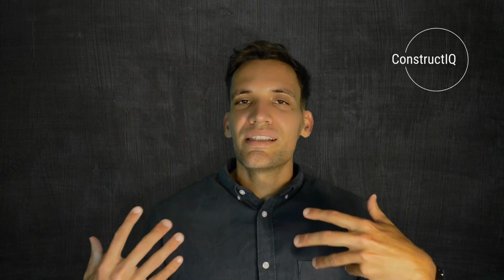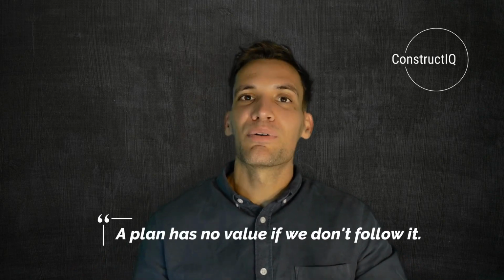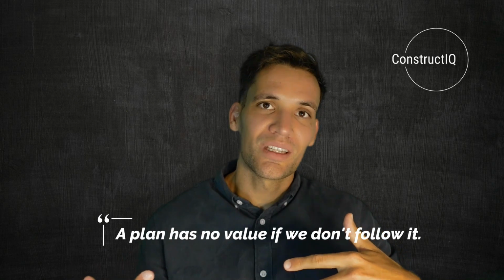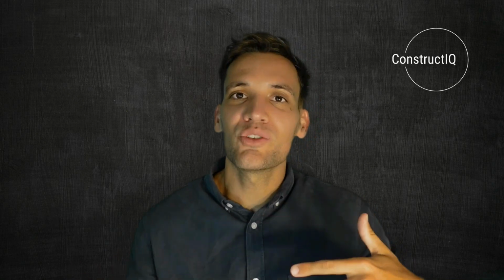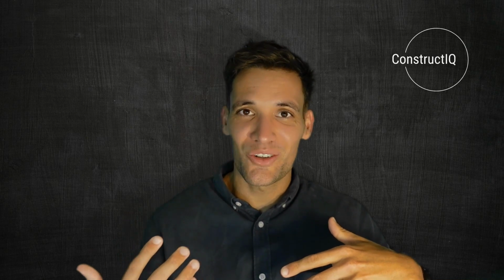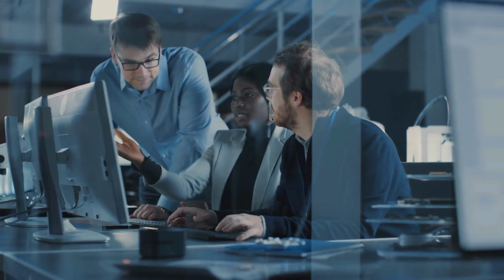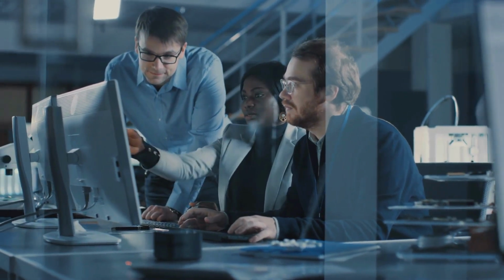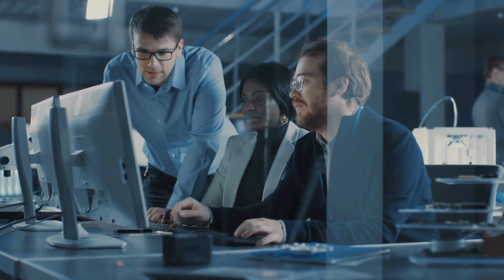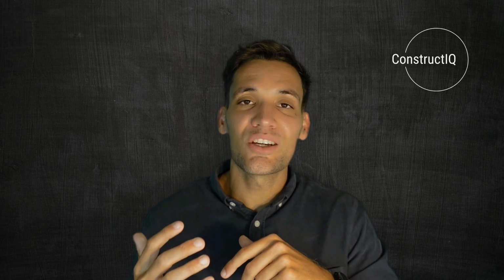So why is schedule implementation an important topic? Well, a plan has no value if we don't follow it. The only value scheduling has is if we actually use it to change the way things are done on site. And so schedule implementation is the second step in project scheduling. So first we need to build a schedule, and then we need a way to put this plan into action. Schedule implementation is then the process we use to plan, coordinate, and deliver the construction works in accordance with the schedule.